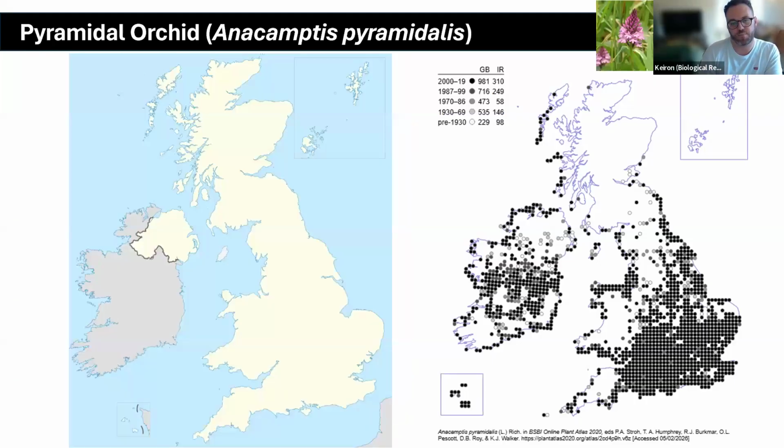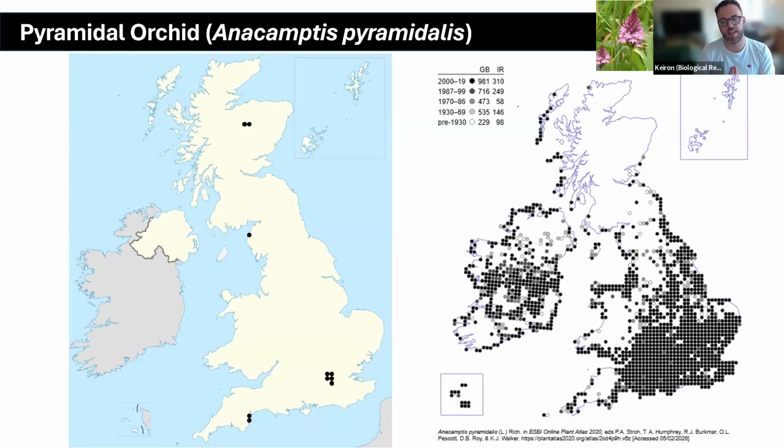And then I go out recording and looking for pyramidal orchids. And I find it at a few sites in and around London. I find it when I go back home to Cumbria on a trip. I go on holiday to Scotland and I find it up in the Cairngorms. And I also find it on another holiday, no, let's say a work trip down in Devon. So these are my records of pyramidal orchids.